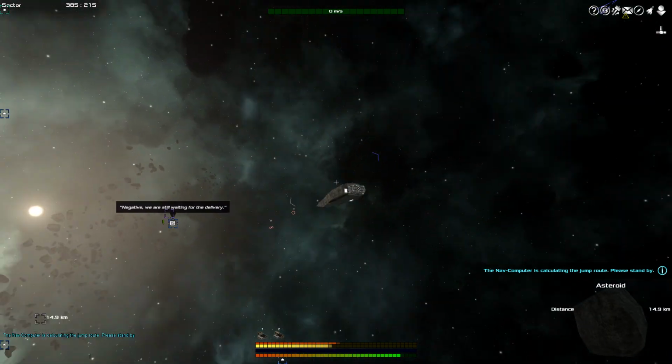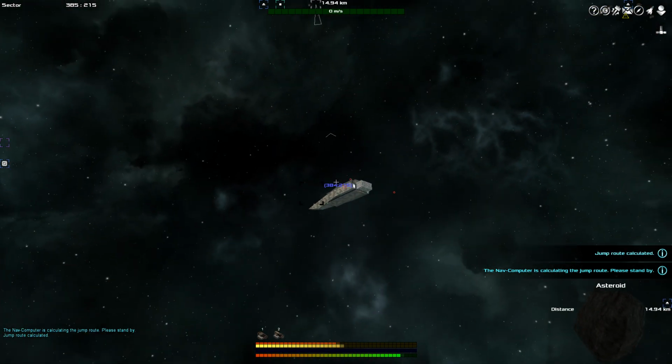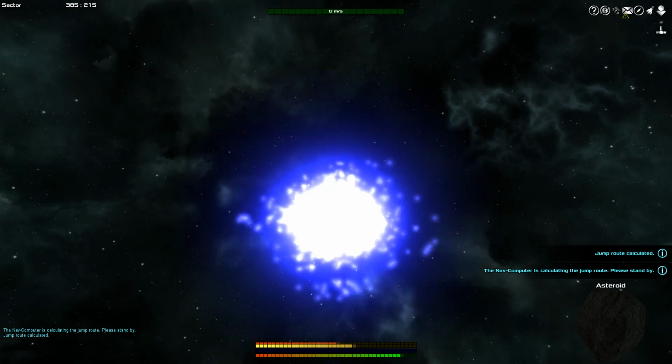Alright, let's exit map view. Map view is F9 for those wondering.